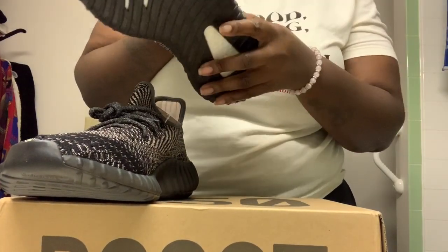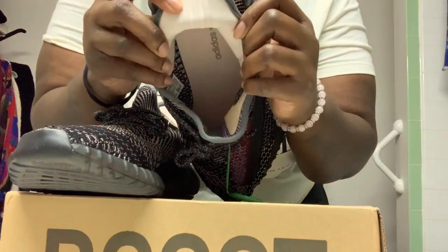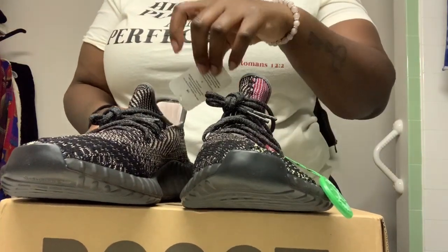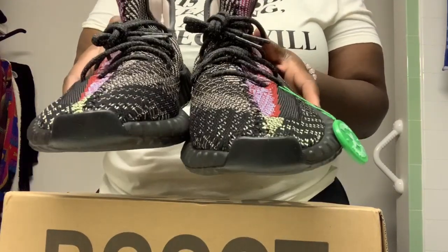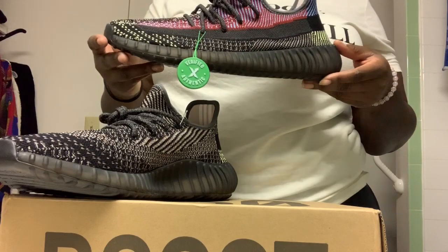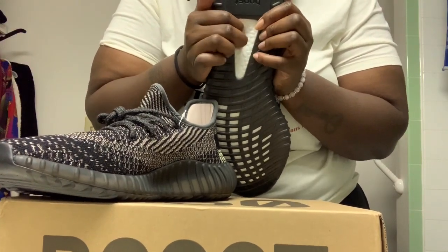Do a little mesh. They got the mesh correct. The inside is totally correct. Oh, that pink. Yo, these is fire in person, my God. So these is for my brother, and I hope you like them. Boost is softer than ever. Look at that.